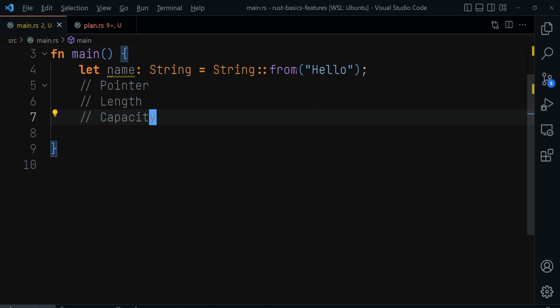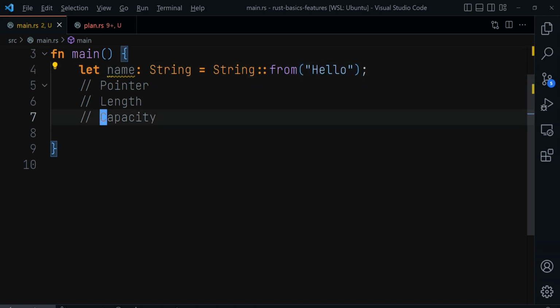Now the pointer will represent where this is stored in the heap. So the heap is just a stack of memory. H will be stored in one location, E will be stored in one location, mostly serially. So pointer will point to the first location where H is stored, and then the length will represent the bytes that the string occupied. Okay, in this case that will be 1, 2, 3, 4, 5, since each of these will occupy 1 byte.